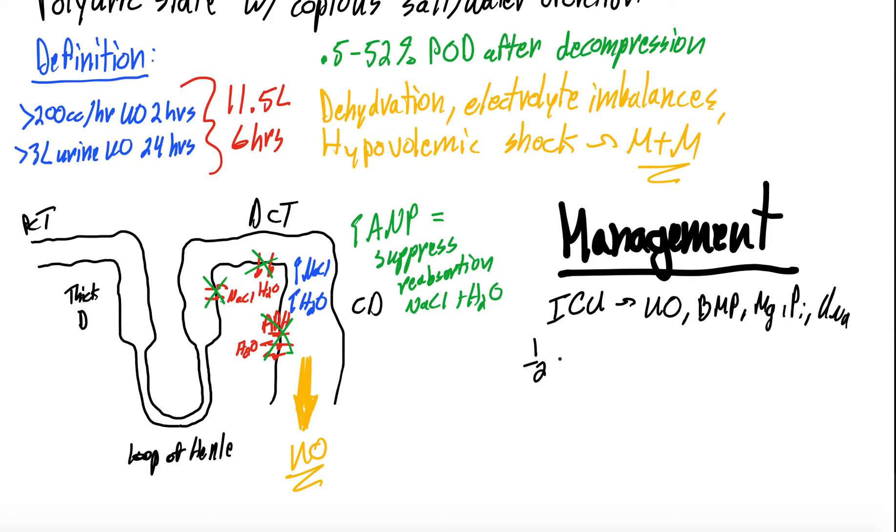You want to replace about half to three-fourths, depending on the source you talk about, of the urine output lost with 0.45% normal saline. The reason for this is because you're at high risk for hypernatremia because you're losing all of this free water. If we think about it, this inability to respond to ADH is almost like diabetes insipidus. You can't reabsorb that free water through ADH porins so you're dumping out a bunch of free water. I know you're also dumping out sodium and chloride, but the amount of free water you're dumping out specifically because you're not responding to ADH kind of outweighs the amount of sodium chloride you're losing as well. So you're at high risk for hypernatremia, which is why you want 0.45% normal saline. Now obviously you want to look at their basic metabolic panel and their sodium and chloride and adjust accordingly.